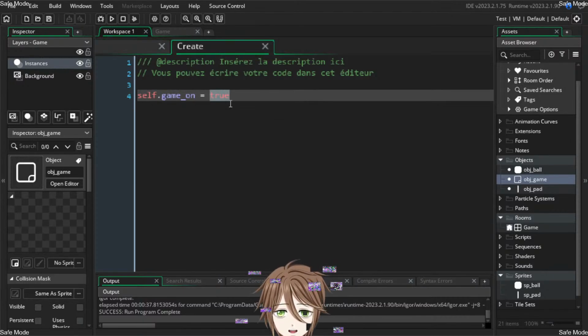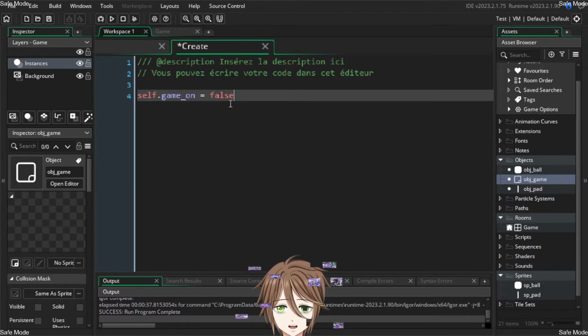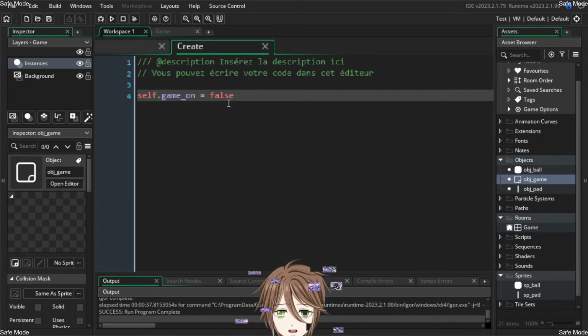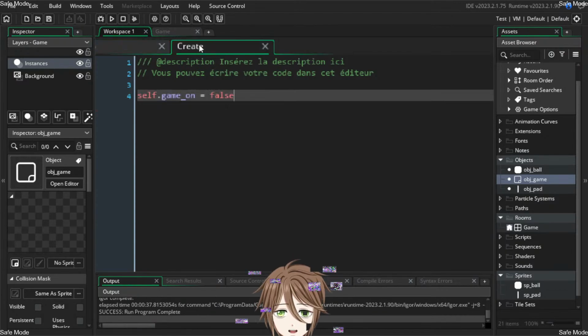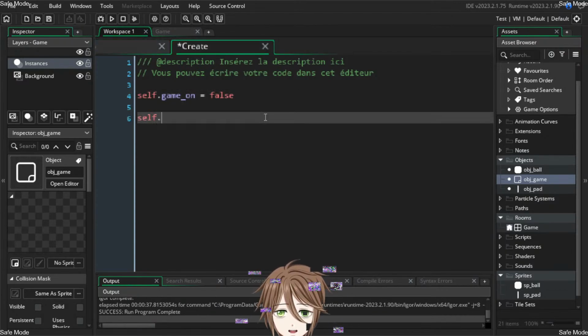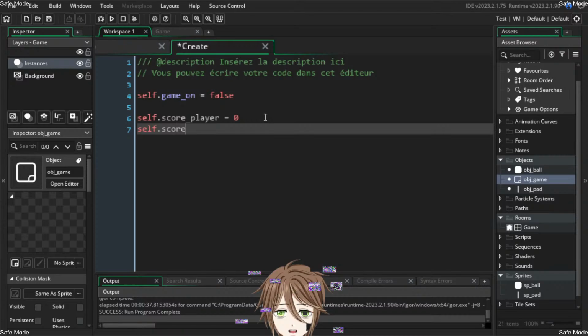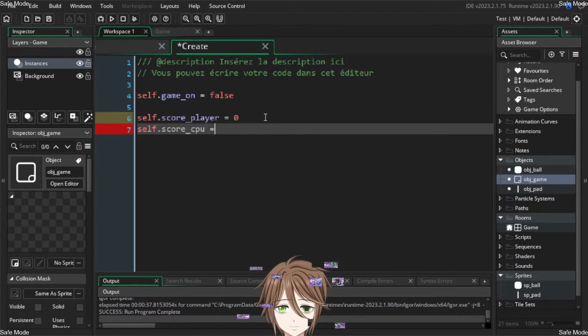Actually, I'm going to put it to false first, so we can do something like if you press enter to start playing. I will also use the score, so self.score player equals 0, and the same for the score of the computer, CPU equals 0.